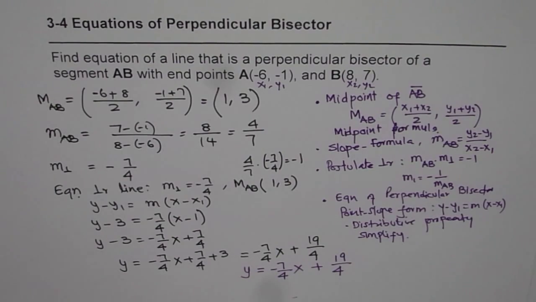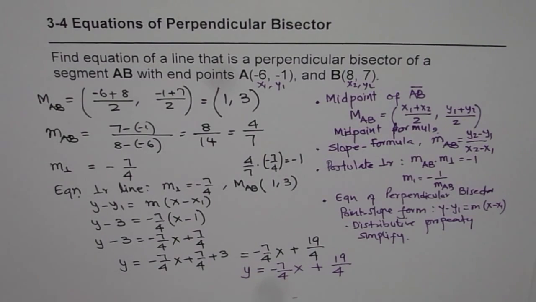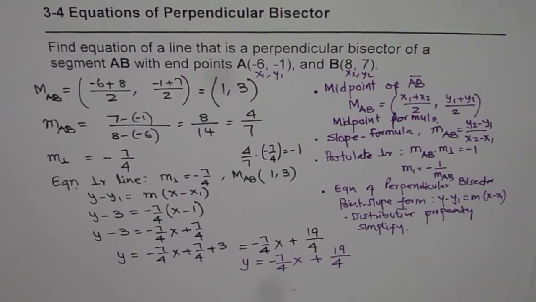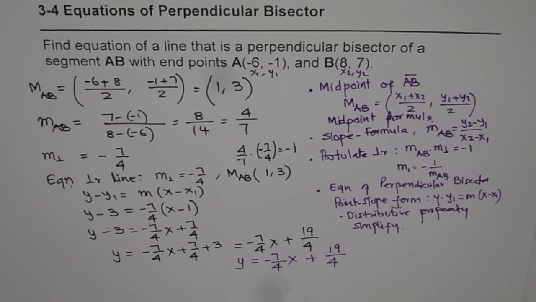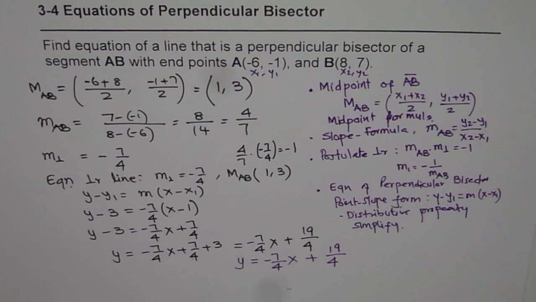So these are the steps to be followed, and I hope you also got the same result. And that is how you find perpendicular bisector of a line given a line segment AB. I hope all the steps are clear. Thank you and all the best.